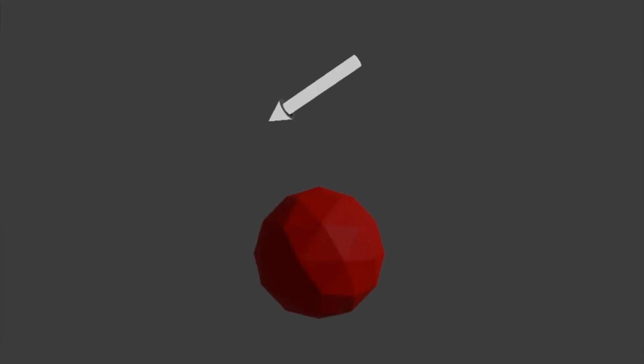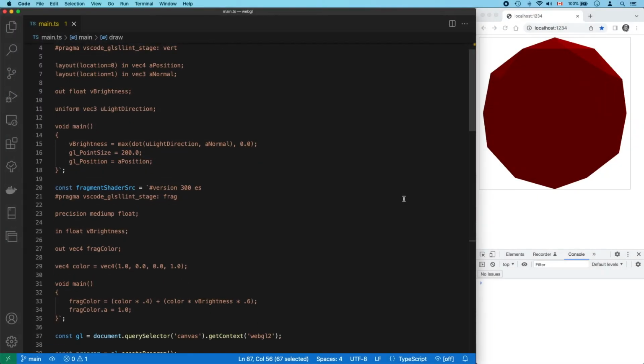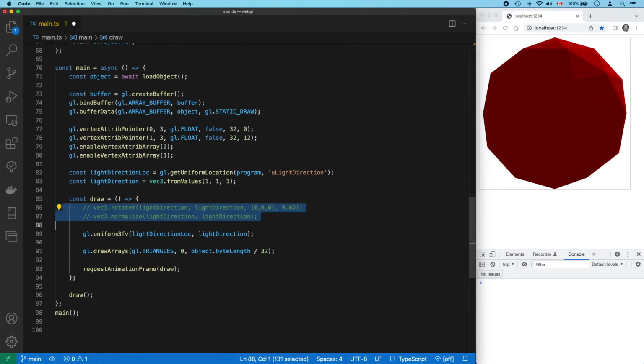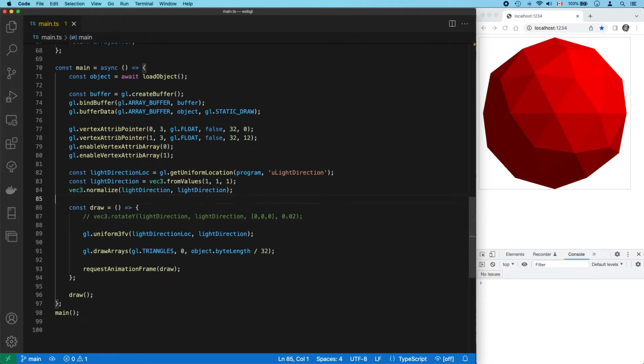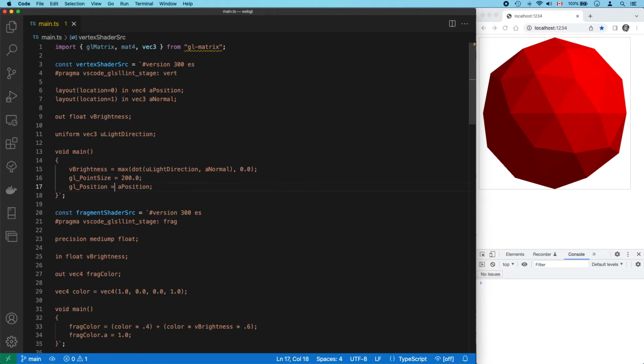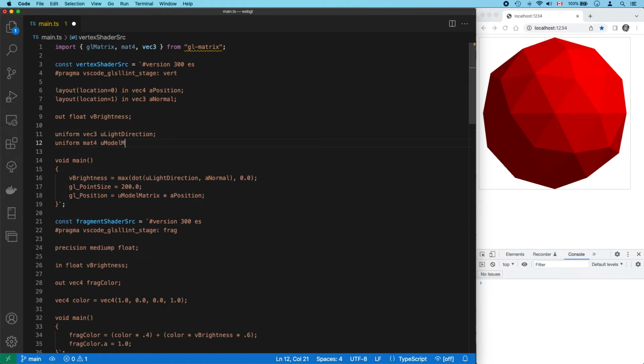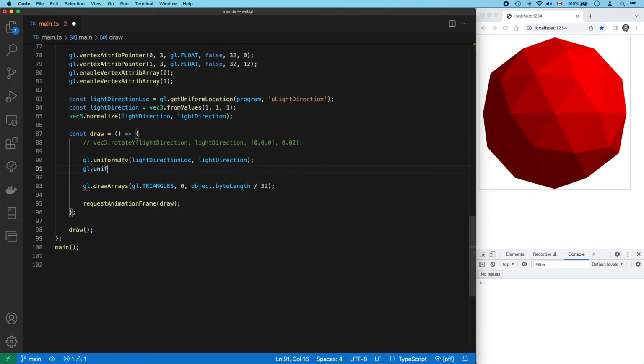We'll need a model matrix for this. First, we're going to apply a matrix transformation to our position. That matrix doesn't exist, so we'll have to bring it in as another uniform. We'll need to send it to the GPU.